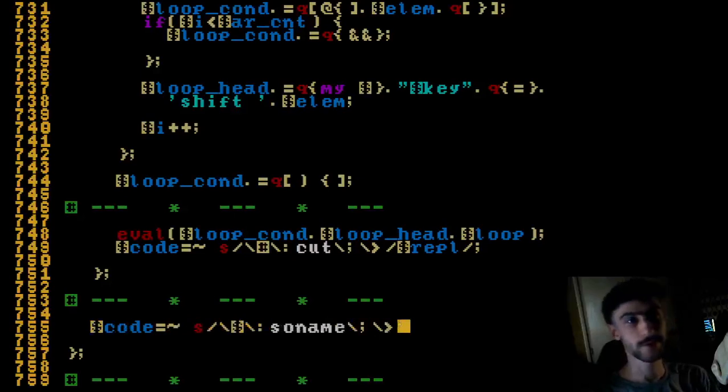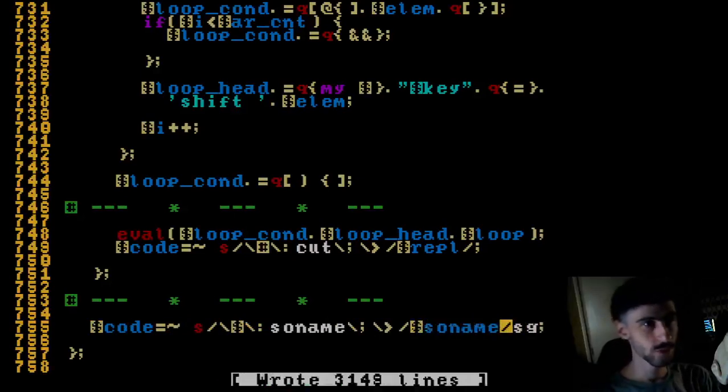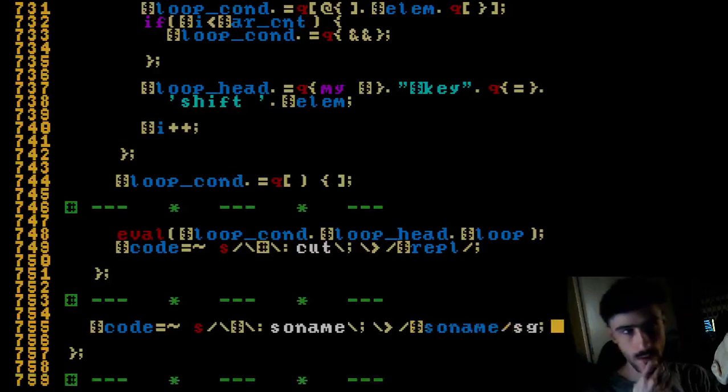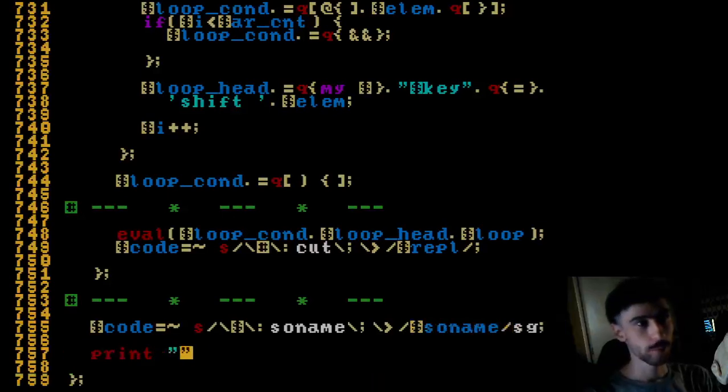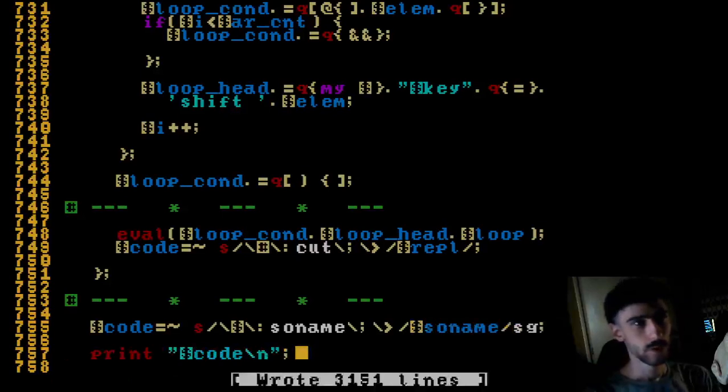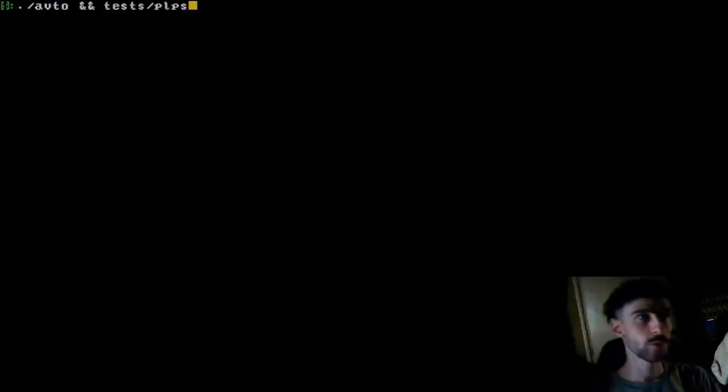Escape everything just in case. And we just replace with so name, and that's that. Let's print out the code. Okay, so we might get a few errors here and there, but should be pretty good to go.